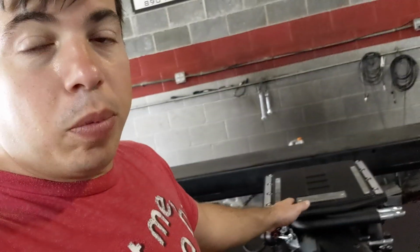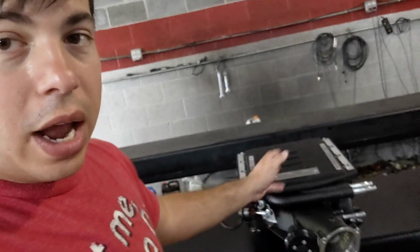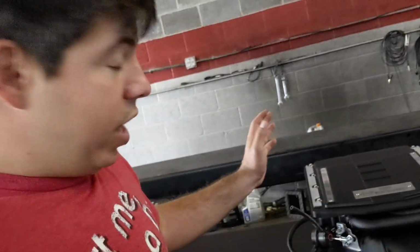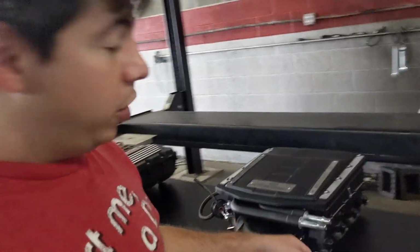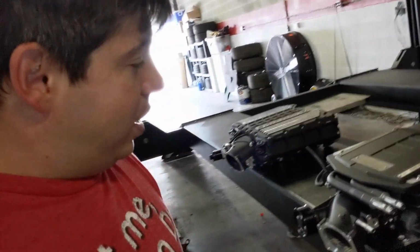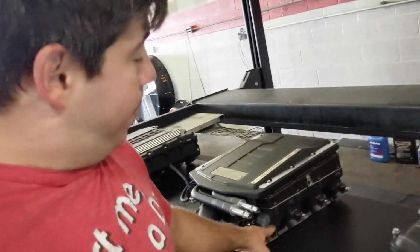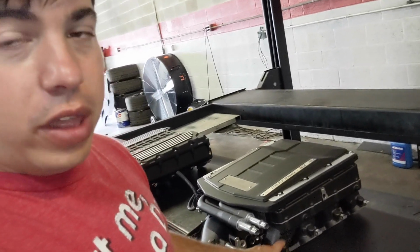The next step, the Edelbrock 2650, is a little bit more compact. I think the cooling is going to be great on it. I don't think it's going to be better than the Magnuson. It has the same rotor pack. I think these two are going to be very similar in terms of performance. This feeds 3 different bricks. I'm curious if that makes any difference here, and it is set up for port injection. This will be able to do port injection a bit easier than the Magnuson or the Whipple.